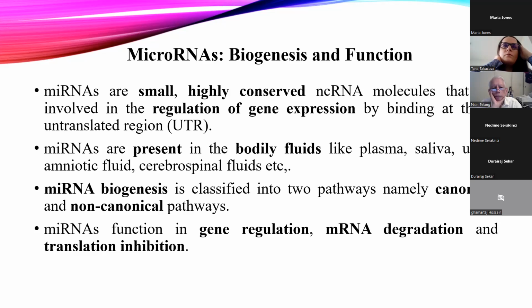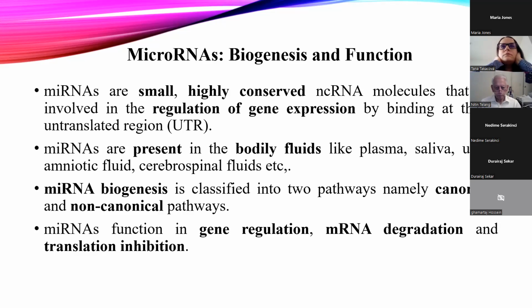The second interesting thing is that microRNA is present in body fluids like plasma, saliva, urine, and other kinds of body fluids. But what is the use? Since it's present in all kinds of body fluids, it can be used as a prognostic or diagnostic molecule. So it is easily detectable.